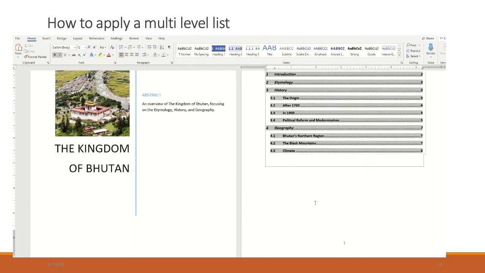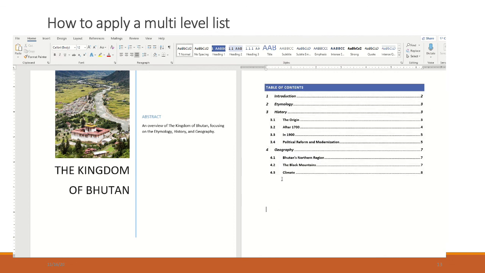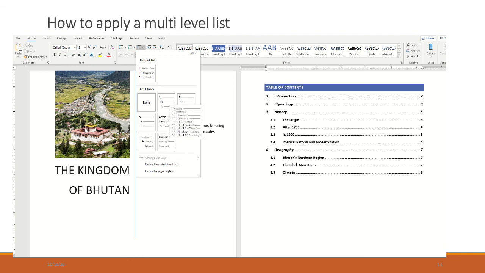That's correct now. So we have applied a multi-level list of this kind, this multi-level list that associates numbering with headings, and we have introduced a numbered structure to the headings of this document. Very useful if it's a long document, if it's a technical report, if it's a specific material where it's useful to have this kind of numbering applied.